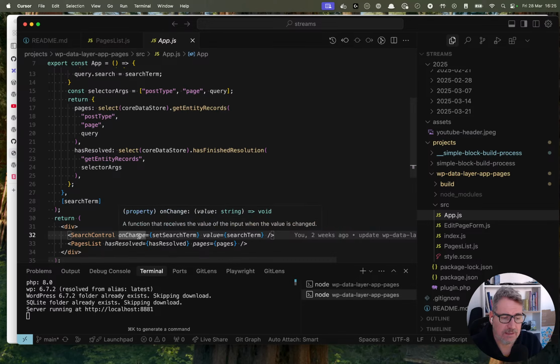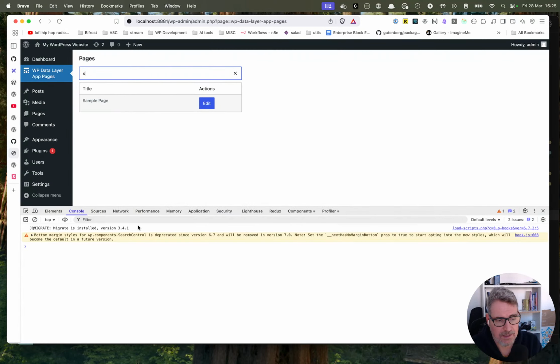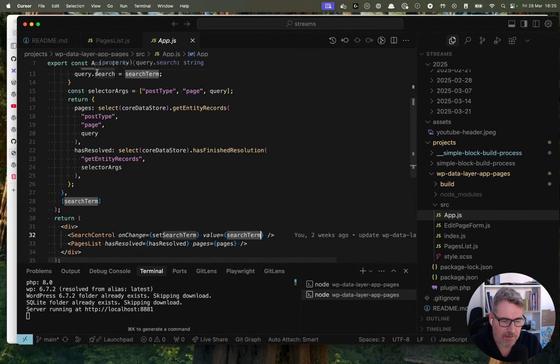And that method is updating search term. So this box is updated with the updated value of search term. So this is how it works.